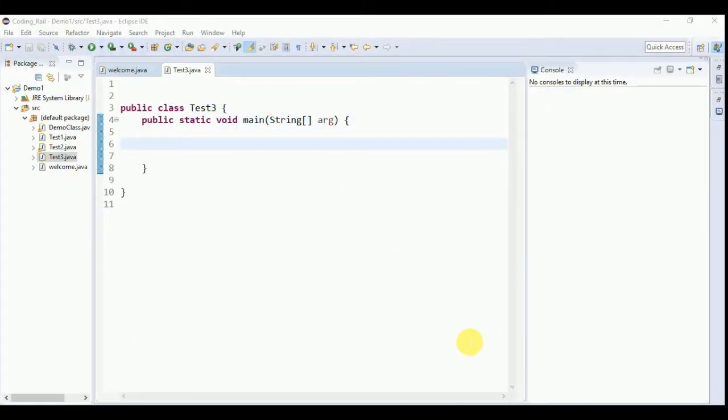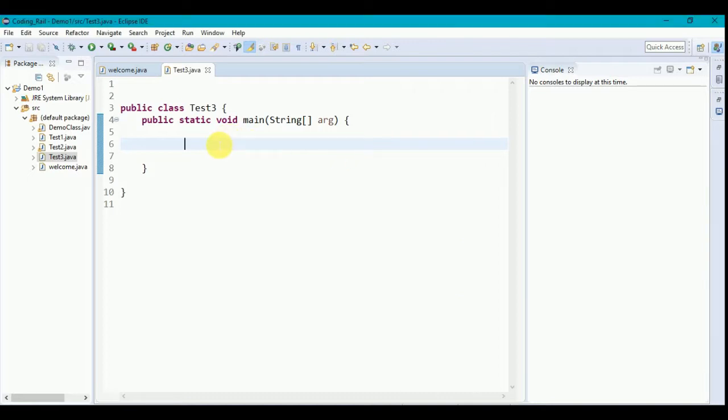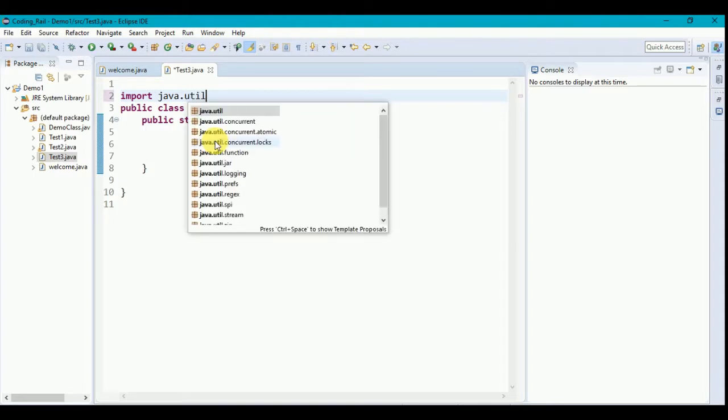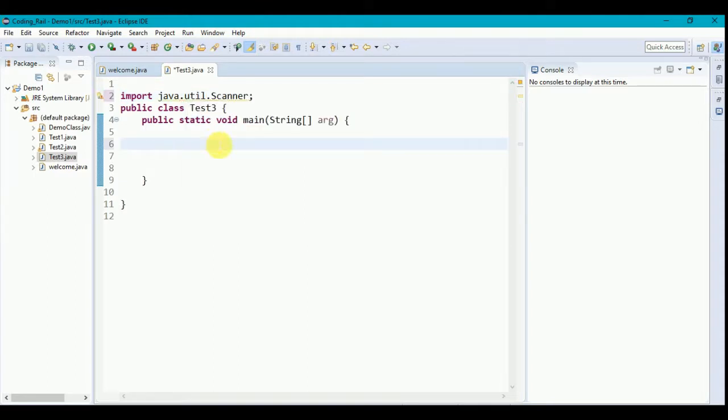So I have created one Java class here. As I told you, we will get the input from the user side. For that we need the Scanner class, so let's import our Scanner class. After importing it, we need to create an object of the Scanner class.